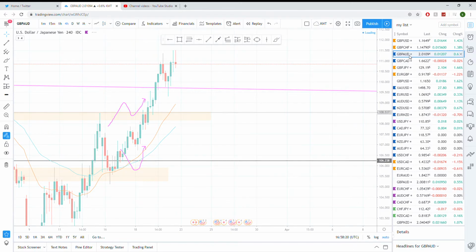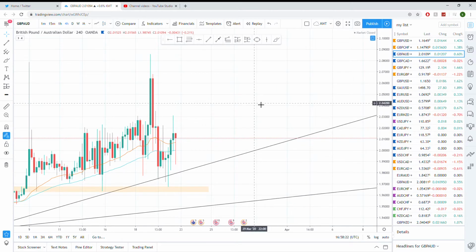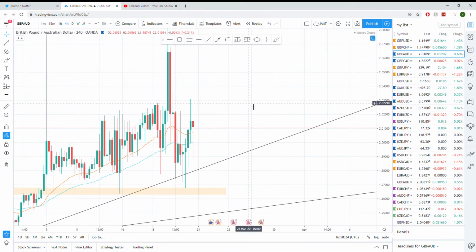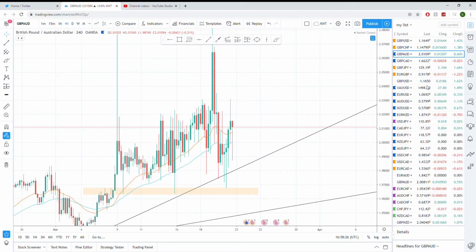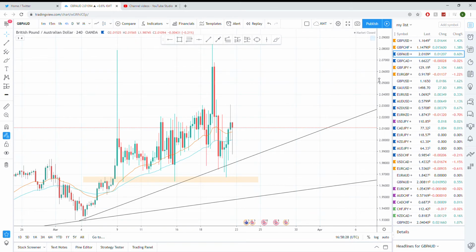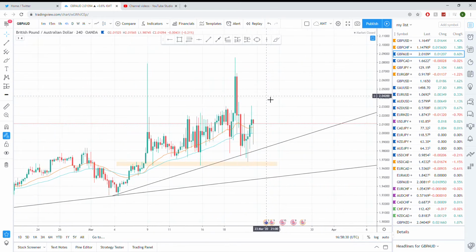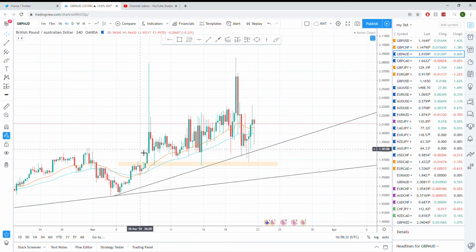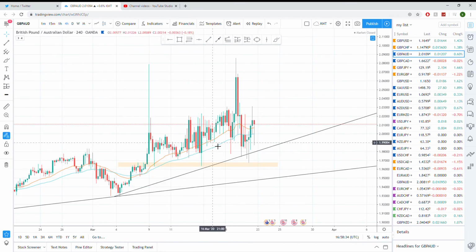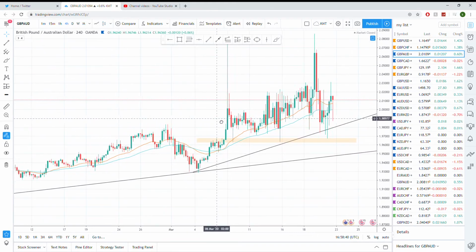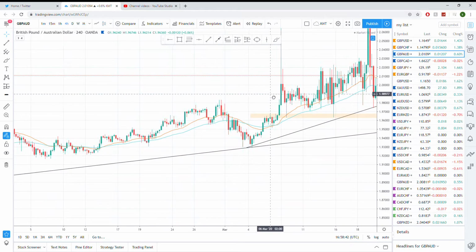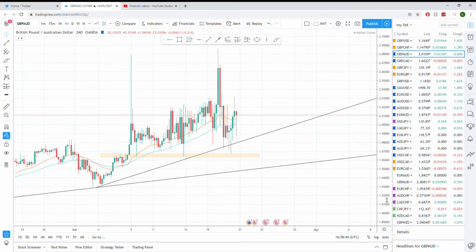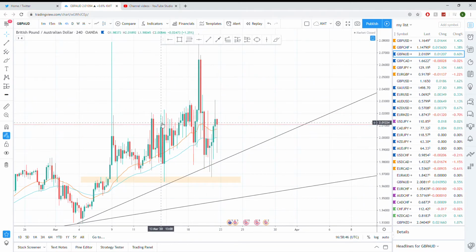But I'm going to talk about the blue ones that I've marked and what I'll be looking for as the overall market condition. So what I can see here for GBP AUD, we had a very big choppy week here. If you actually assess the sentiment of the market, so what I mean by that is the price action, we can see it's very choppy here as opposed to the previous months of data here. So what we are realizing here is that this personally to me is a very choppy condition.